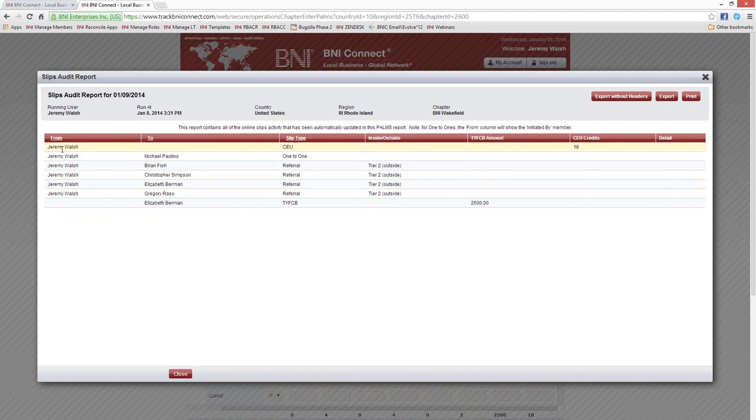It's fairly obvious that I input this slip this week since I'm the only one in the test system that's entering slips. But normally you wouldn't be able to tell who entered the thank you for closed business slip. It also doesn't show the comments of the thank you for closed business slip. As I said, that is private only to the person that's entering the slip.